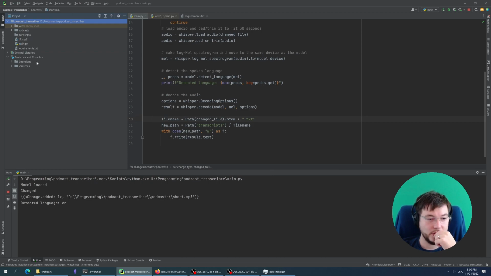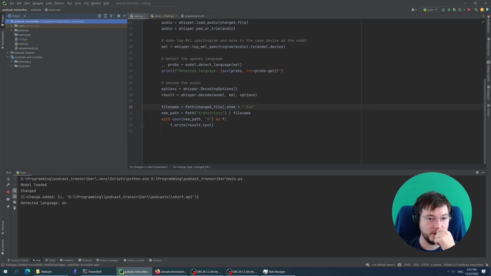Detected language. And waiting for the model. And let's see, reload from disk.